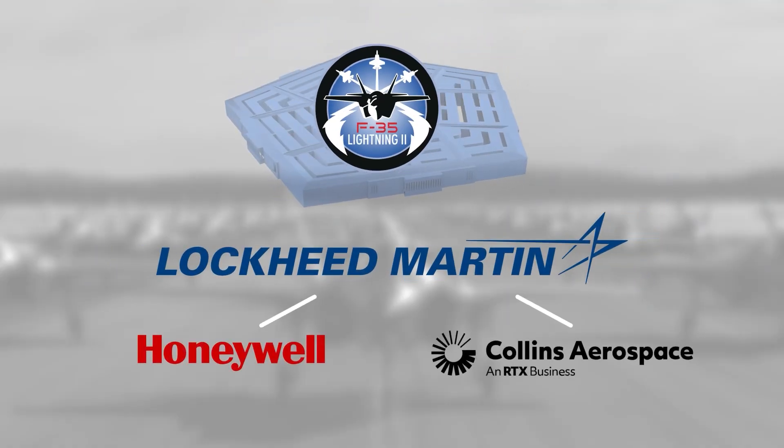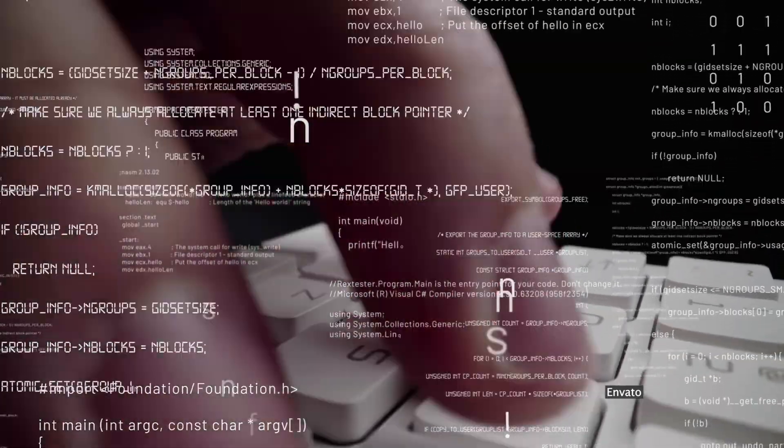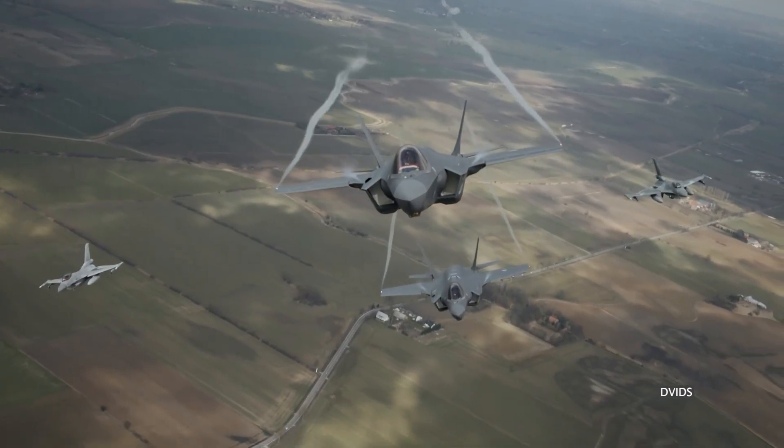You're in a competition with Collins for the next upgrade on this, being run through Lockheed Martin, not through the joint program office. Talk about specifically the Honeywell offering and why you think it's the right choice. The element around low-risk proven technology involves two major elements. First, with a very straightforward software upgrade only, we're actually able to increase the cooling capacity by 25% and get 40 kilowatts of cooling capacity, while at the same time reducing about 40% of engine bleed usage. That software change could be implemented within a couple of years.